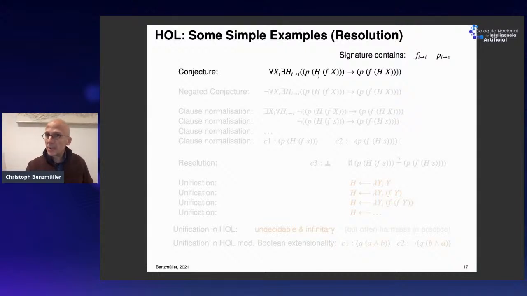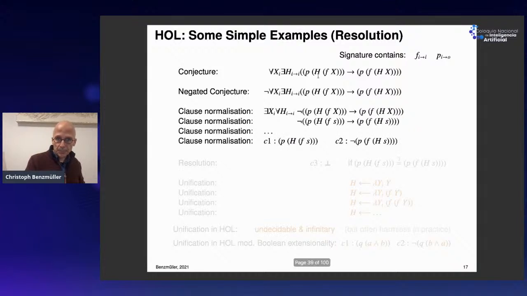So if we want to prove such a statement in a higher order theorem prover using a resolution method, then of course as a first step, you negate the conjecture, because resolution proofs are by contradiction. So you negate, and then you want to derive an empty clause, so a basic contradiction. That's what we are doing now. So we negate the conjecture, and then we do clause normalization. So we want to end up with clauses, so a structure in clause normal form.